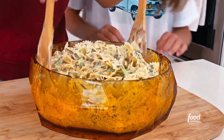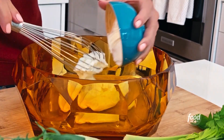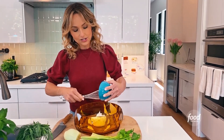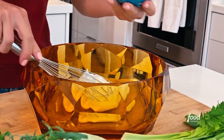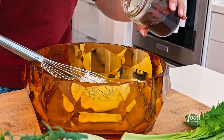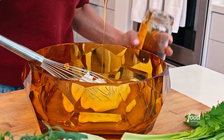Let's make our picnic pasta salad. We're gonna do a half a cup of mayonnaise, and we're gonna add a half a cup of Greek yogurt. I like the Greek yogurt because of the tang with the mayonnaise, and the texture really works well. Then we're gonna do one tablespoon of honey to add a little sweetness to this pasta salad.